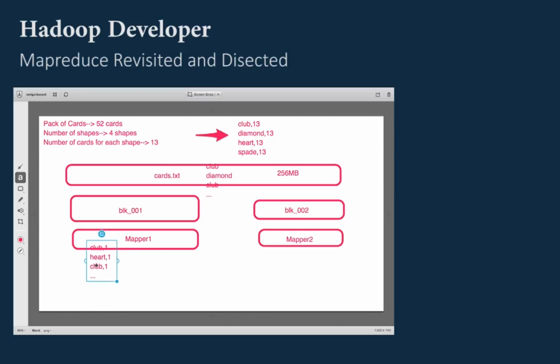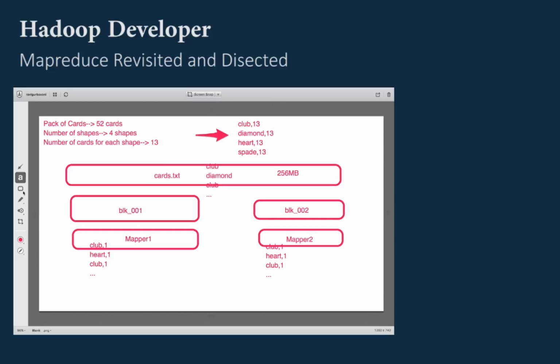That's a base property of a mapper, that it can only look at one card, or one record, at a time. Mapper 1 will have 26 records as output, and mapper 2 will have 26 records as its output.